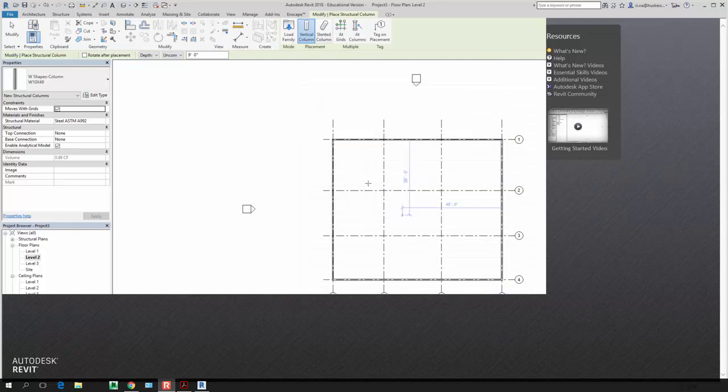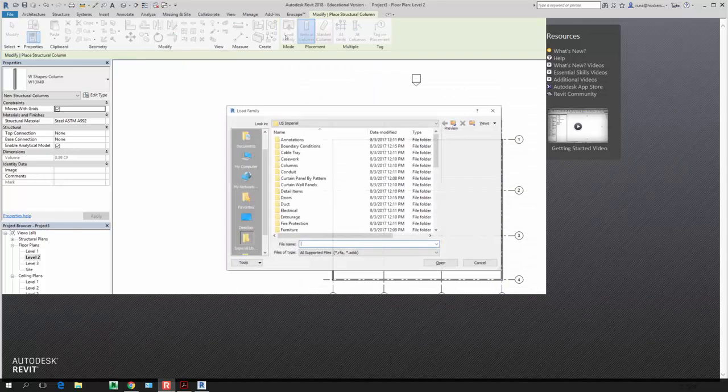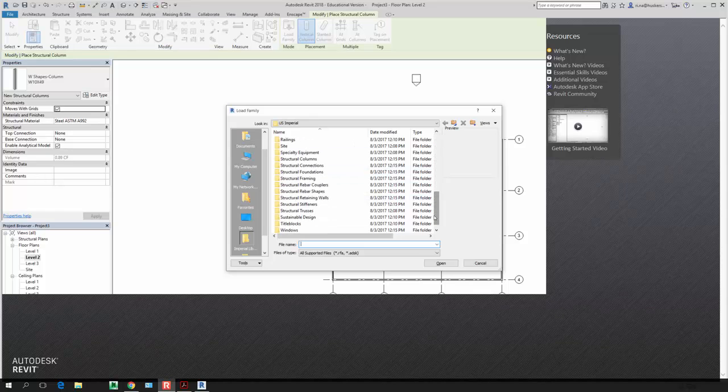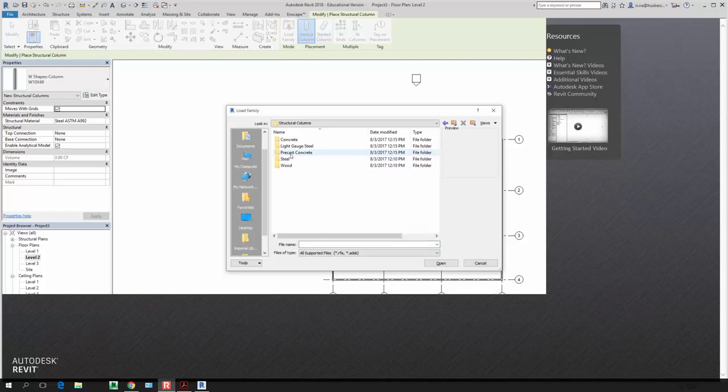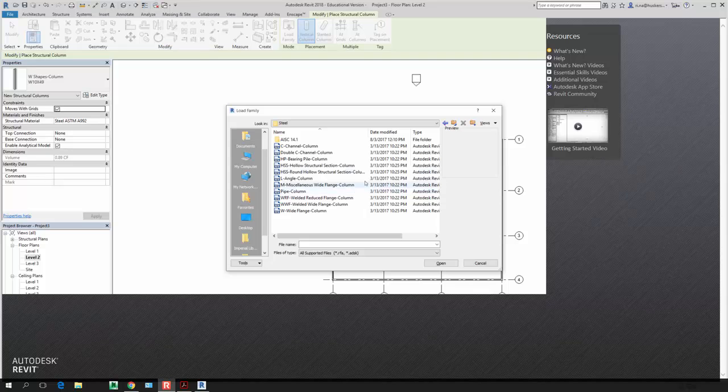So if we go to load family, I'll show you. If you go to either column or beam or framing, anywhere, structural column and steel, if you go to any steel folder, there will be a folder called AISC 14.1. The items outside this one possibly don't have the properties that satisfy the AISC 14.1 requirement.